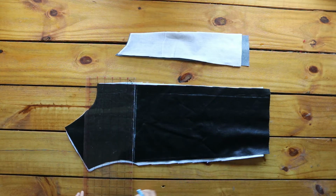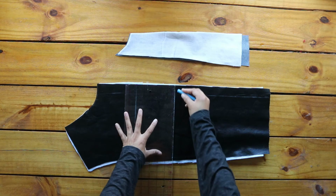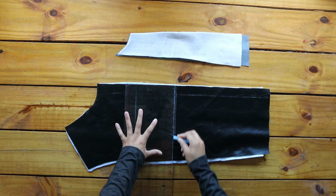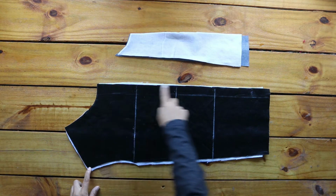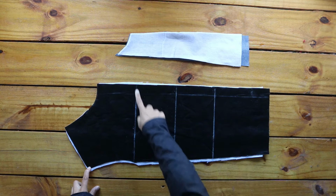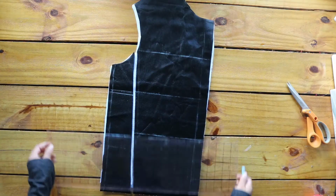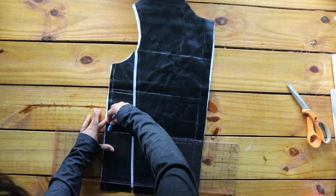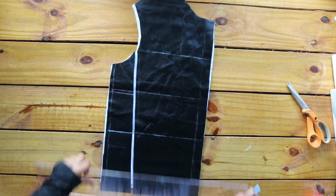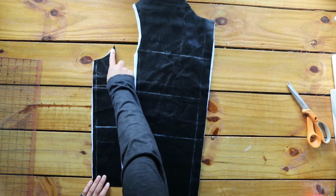First, I marked where I wanted my lines to go between the puff sections. If you make this coat, where the lines go and how many lines go is completely up to you. My lines are 5 inches apart. This will be sewn to the insulated fleece lining from the shoulder around the neckline and down and across the lines, leaving the side open to add polyfill. Mark lines on the smaller piece to align with the lines added to the larger front. This will also be sewn, leaving the sides open for the polyfill.